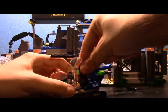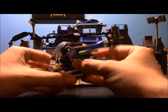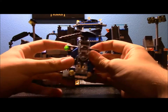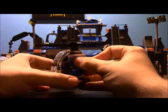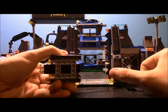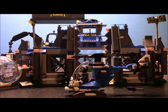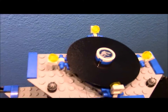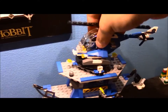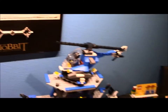I did fit him in there with the radio before, but you kind of have to finagle a little bit. And then the most exciting part, obviously, is that we have flick missiles. Flick missiles! Yay! On the bottom here, you can see the landing gear, and what I really like is there's a hole right here, and on top of the helipad, there's the circle with the Jurassic Park logo sticker, and this will fit right on there instead of just sitting on the flat pad, so it's a little more secure. I do like that feature a lot.